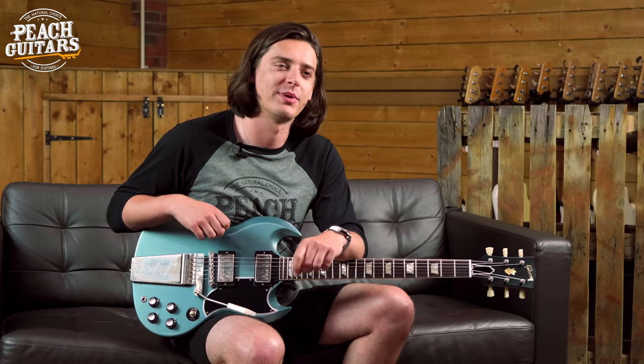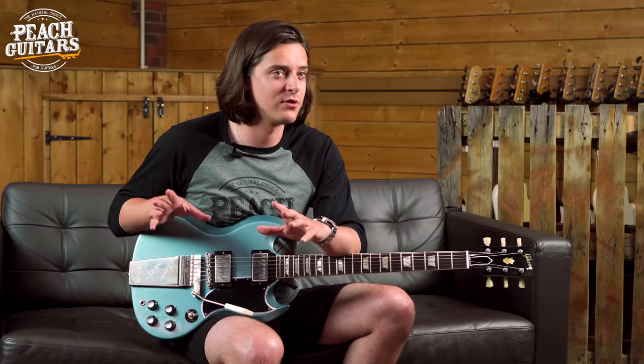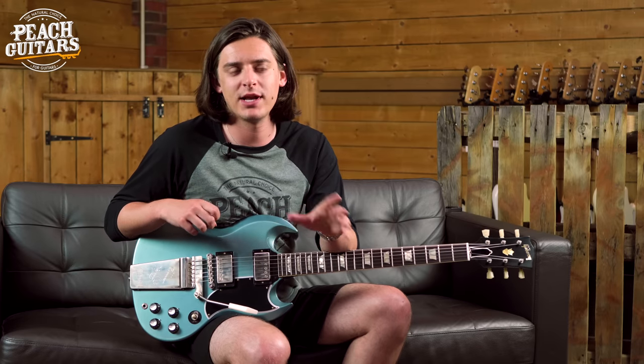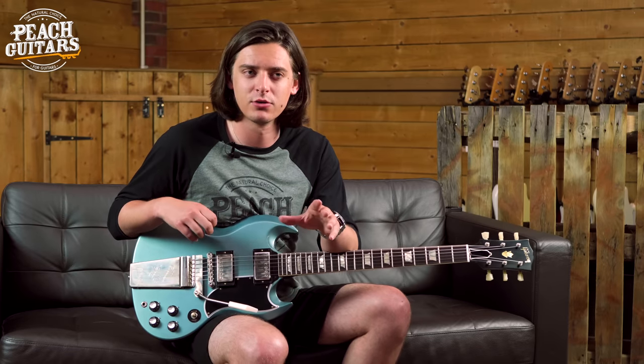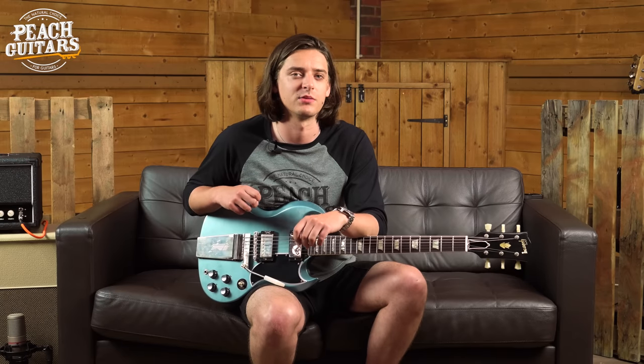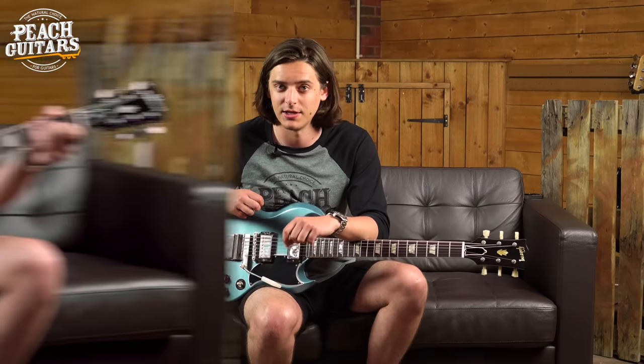Daron Malakian of the band System of a Down played a bunch of great instruments throughout the course of his career, most notably Ibanez guitars. But when he picked up an SG around the mid-noughties period, the band's sound took on a different direction. I think they got a little bit more complex in their songwriting, and the SG and various other Gibson guitars played a huge part in that sound. So here's one of the best riffs that they ever penned, recorded on an SG.